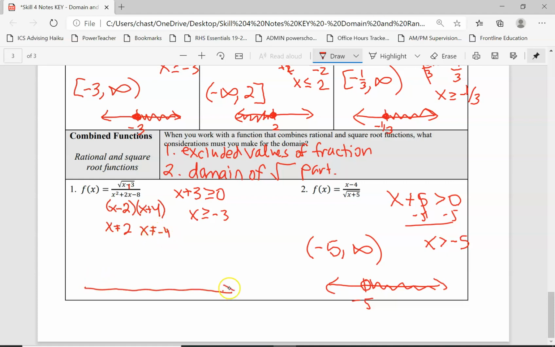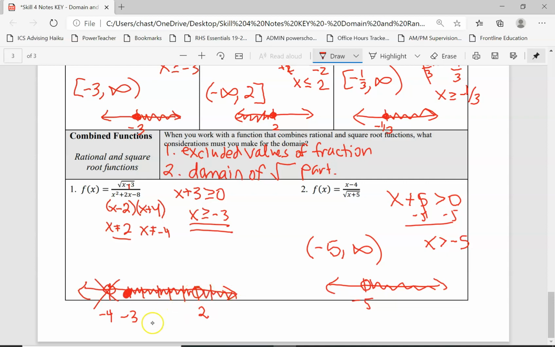So if I still draw my number line, here's my negative 4 with an open circle. Here's my negative 3 that I would put a closed-in circle. Negative 2, negative 1, 0, 1, 2. Here's positive 2 where I'd have an open circle. When I'm looking at this, since x first off has to be greater than or equal to negative 3, I don't worry about this negative 4 over here. So I'm going to shade, but when I get to 2, that is an excluded value. I have to leave that unshaded.